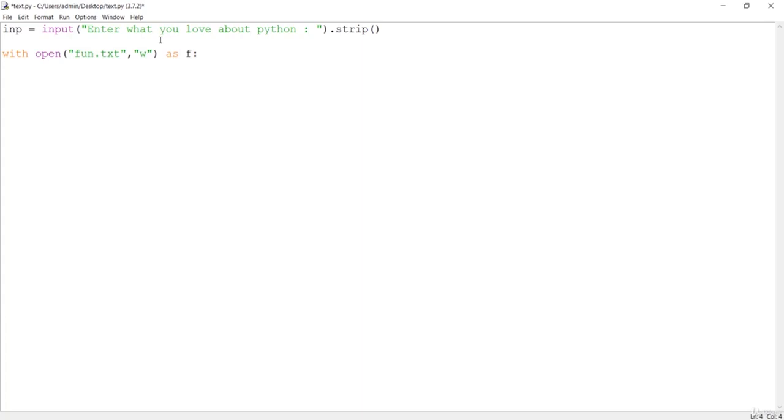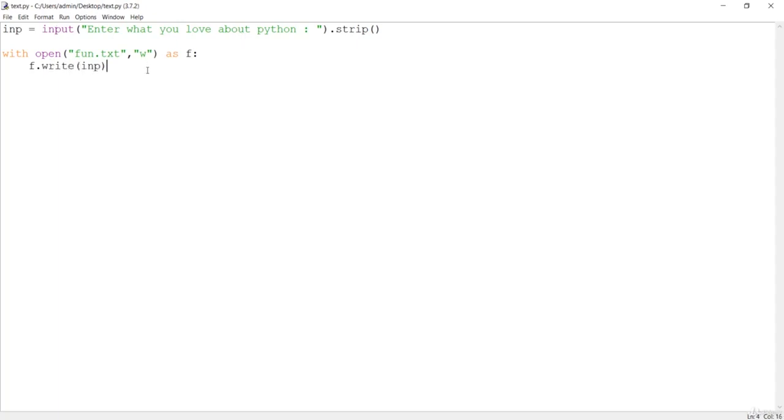So we are aliasing this file as f from now, and I want to write to this file with the input that we just got from the user. It is as simple as that. If you are opening any file in write mode, and if that file doesn't exist, it is going to create a new file and write your input to that file. So what we are doing here is opening the file, aliasing that file with the name f, and calling the write method with the input entered by the user.